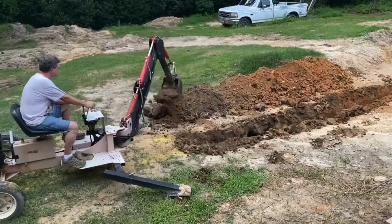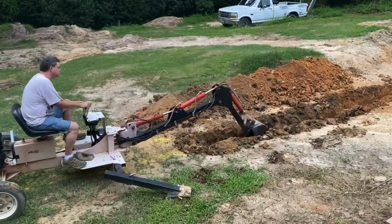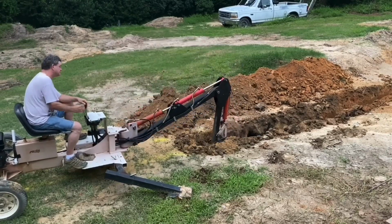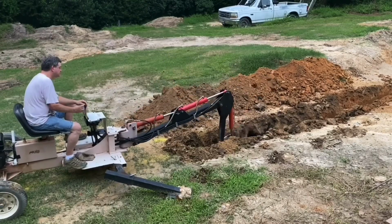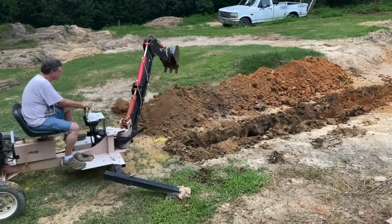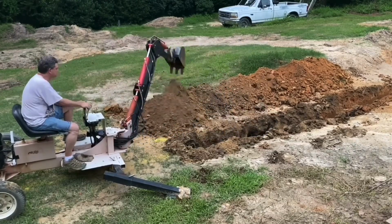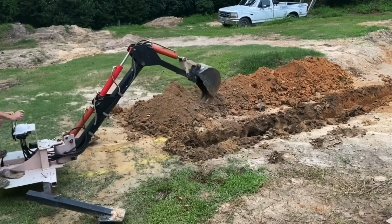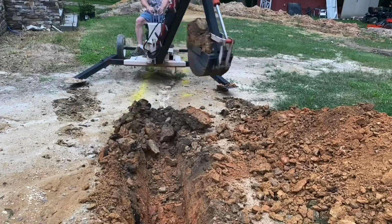And I mean, really digging is two things. Digging is breaking through the dirt, part one, and part two is just moving the material. So I just try to use the machine as gently as I can, just take my time. Just be patient. It's kind of a fun dig. Anyone who complains about how slow this trencher digs has never had to dig with a shovel. Yet I'm moving right along.